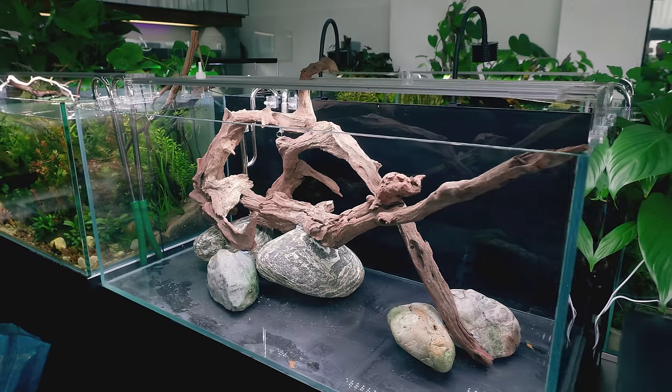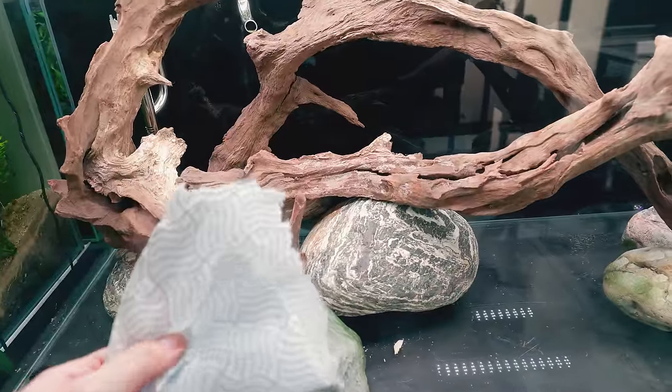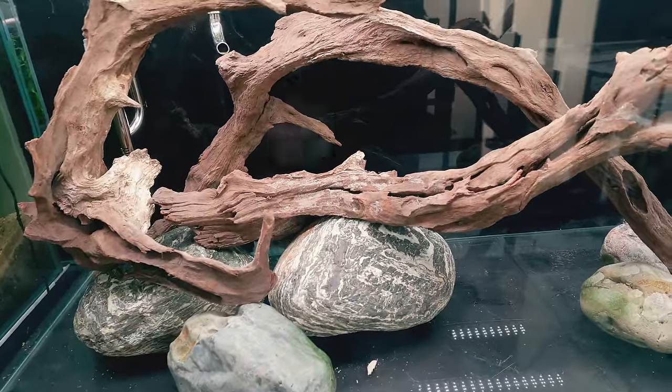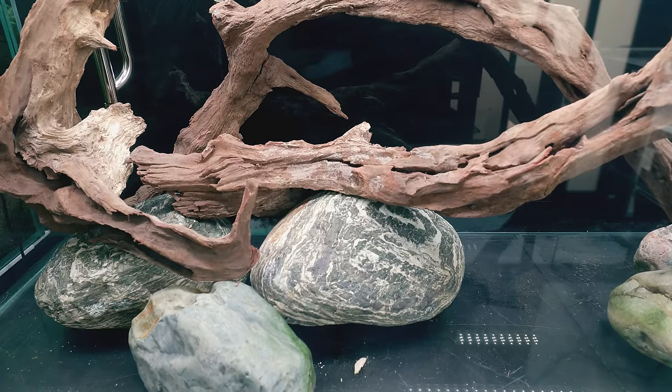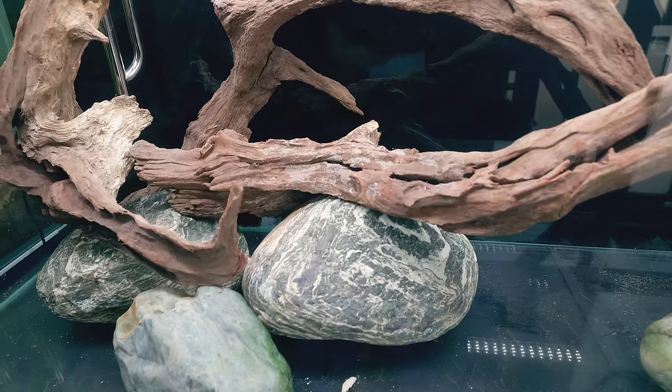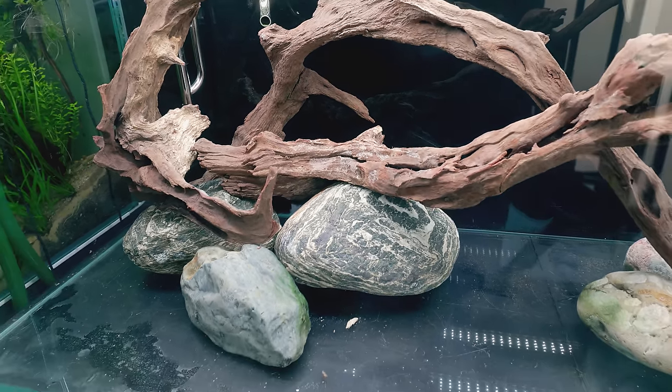But first of all, we need to glue the whole thing down or it's gonna float. And for that, I use paper towel, break off little bits, put it in small gaps, and then put in cyanoacrylate super glue. Not the gel form, the liquid. It seeps into the paper and just goes like even more rock, completely solid for a long time as well.